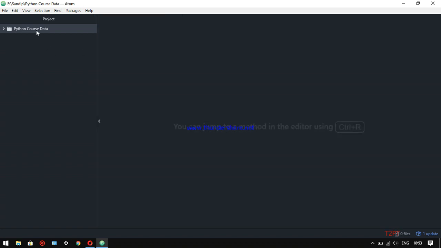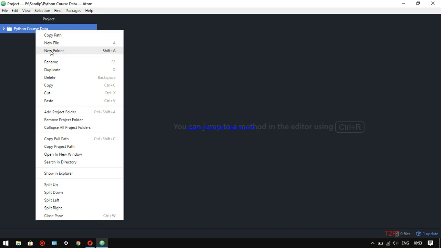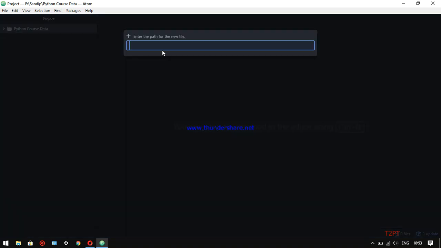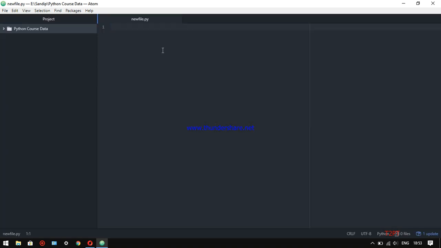Now if I open and create a new file here, so let's say new file.py, and I put in some code, so we'll obviously go with the print code and hello world. Great. Now all you have to do is, once you have written all your code, just click on F5 or F6 for the system to run the code on the command prompt.